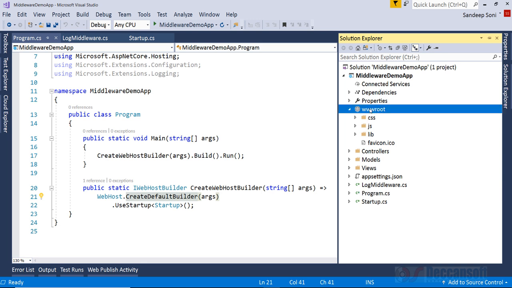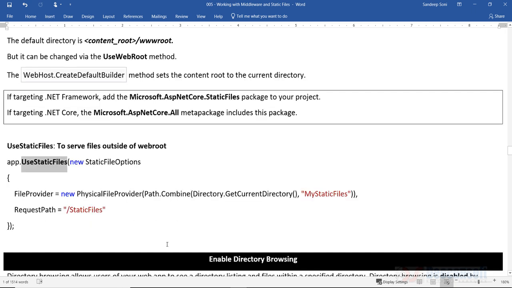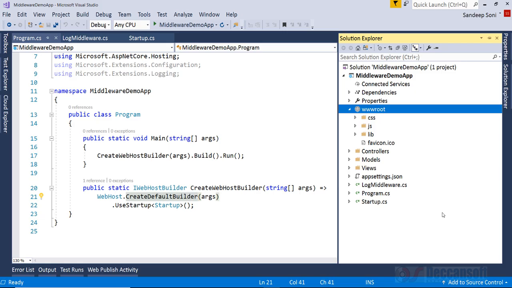Now, if in case you want to change the root and you probably want to use some other folder as the static folder for your purpose, then in such case you have to use the middleware UseStaticFiles. Say for example, now I am going to have a folder called MyStaticFiles.